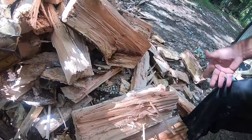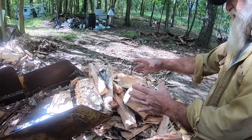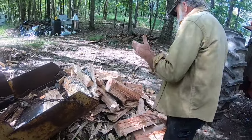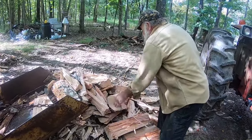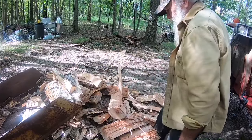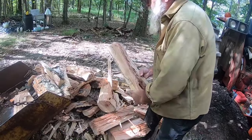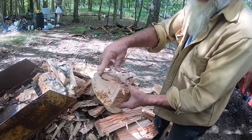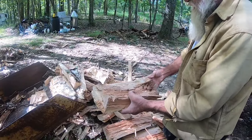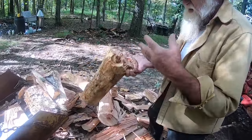And when you stack it up, if you were to saw this and put it in a regular log splitter, you don't get that effect. Right. This effect is, like I said, you can see all the scrap that comes off of it, because that's all the splinter stuff. But it really busts it apart. And you can see there that's going to dry a lot quicker. Yeah, it's letting air in towards the center of the wood.